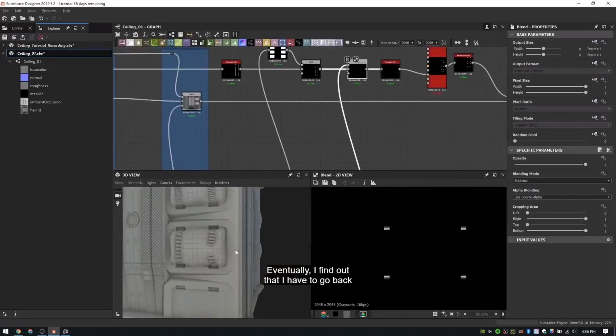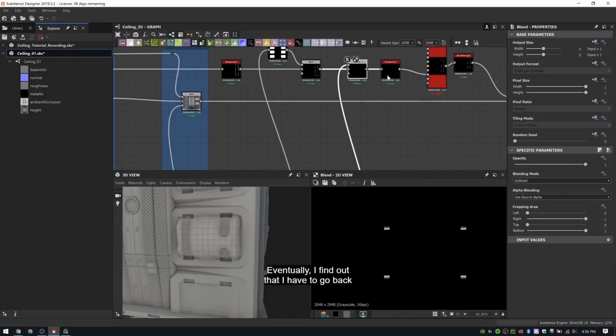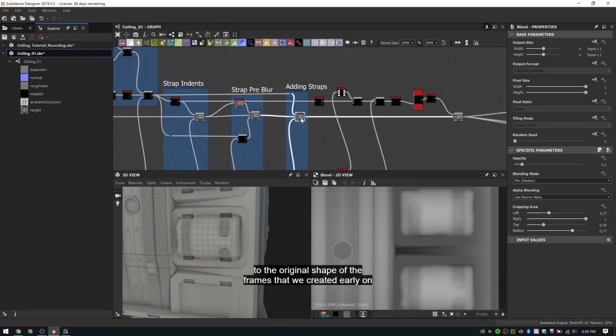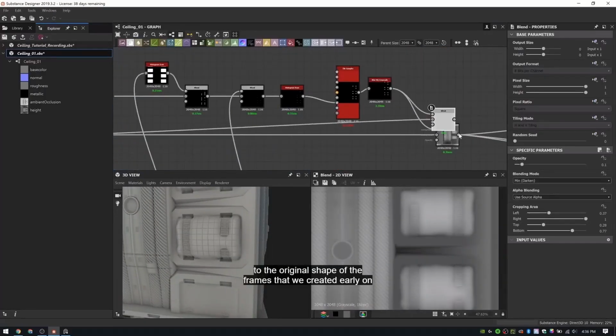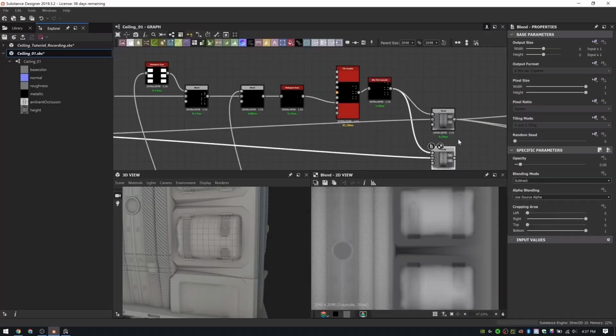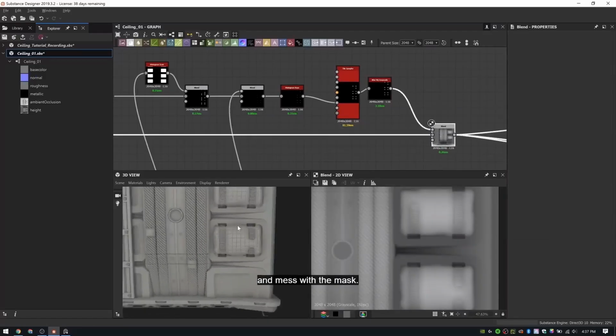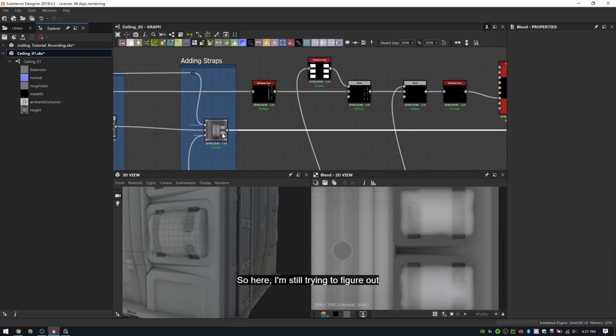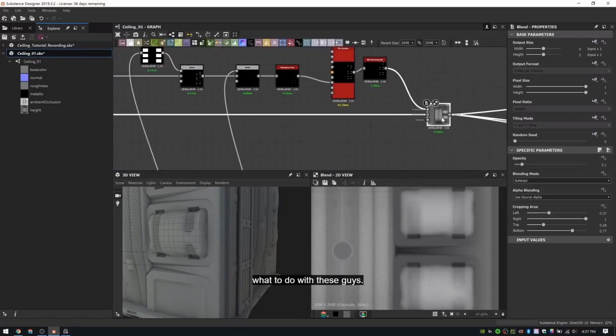Eventually I find out that I have to go back to the original shape of the frames that we created early on and mess with the mask. So here I'm still trying to figure out what to do with these.